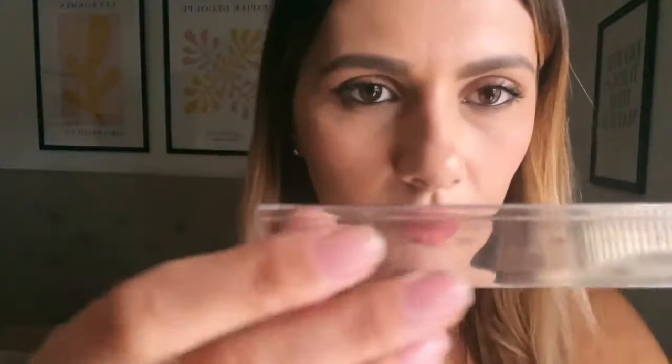Okay. I'm just gonna do your lips. I can't remember if I did your lips, so 1, 2, 3, 4, 5. Okay, just the other side. 1, 2, 3, 4, 5. Okay, perfect. Just the top of your forehead and down. Okay. Side. Okay, perfect.